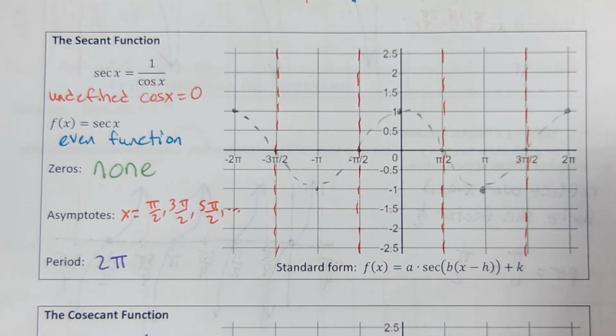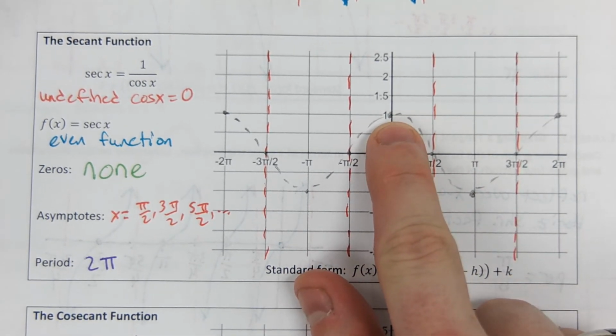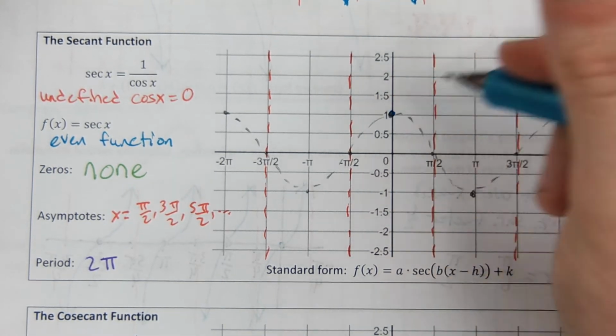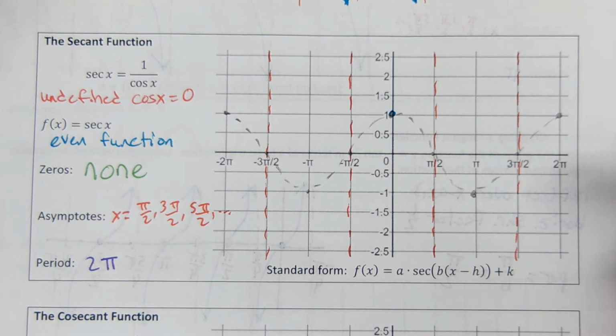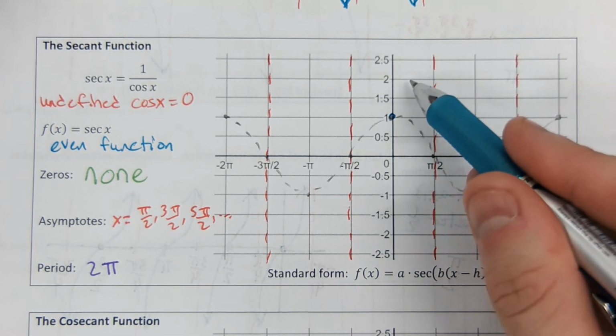Now let's talk about the maximum, the first maximum right here. That's a y value of 1, right? What's the reciprocal of 1? Anybody? What's the reciprocal of 1? Oh, it's still 1? Oh, okay, so that means when cosine is 1, so is secant. But what's the reciprocal of 1/2? Oh, so that means when cosine would have been 1/2, secant would have been 2.